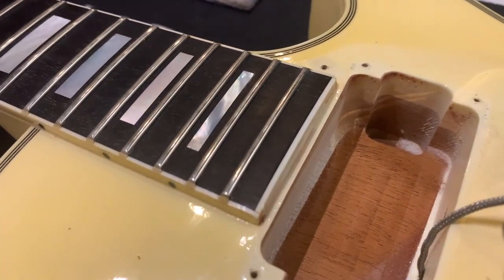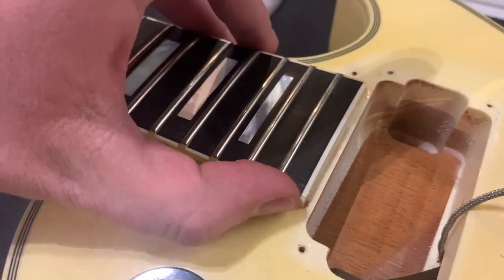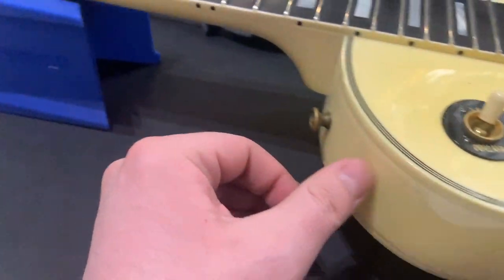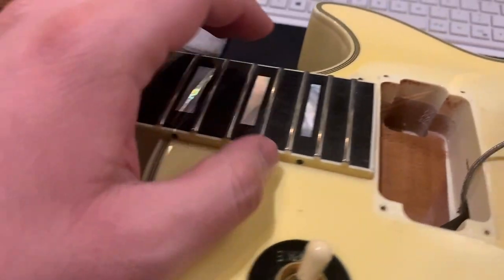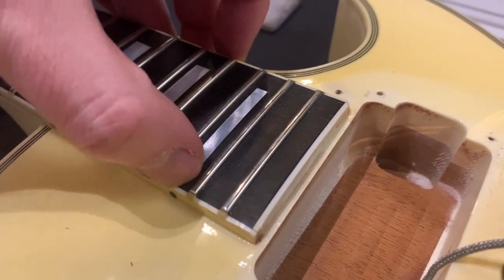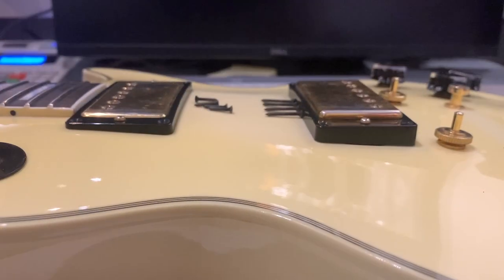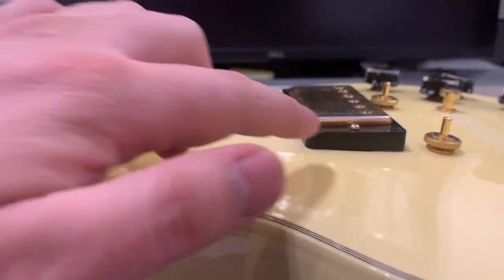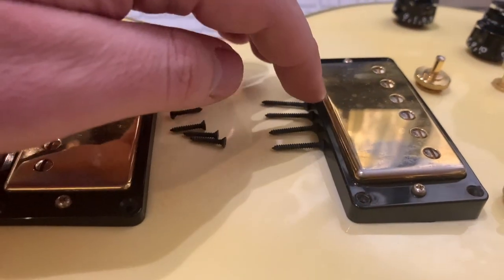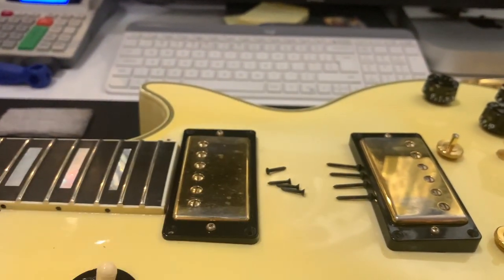With the pickups out of the way, we have the opportunity to check out the original color of the binding. You see how white it is, in contrast to the side here on the body, the side of the neck, because the nitro finish has been applied on top of the binding, creating the illusion that the binding is yellow, but it's white. We got slanted black pickup rings for this guitar, short screws for the neck pickup ring, long screws for the bridge pickup ring, which is always good.